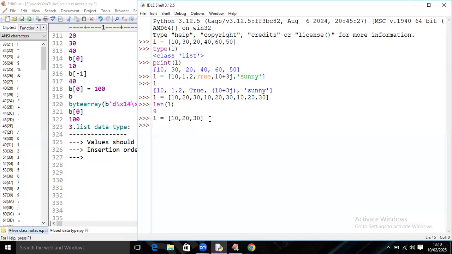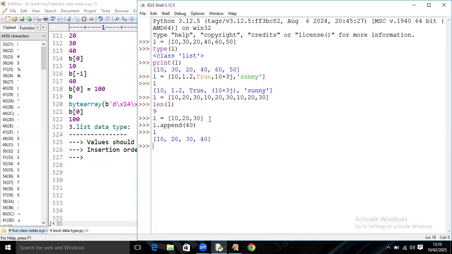Now how can I do that? By using the append function. L dot append of 40. Let's see if it will allow or not. So it is allowed. Now I want to print this list. So again it is printed with 40.